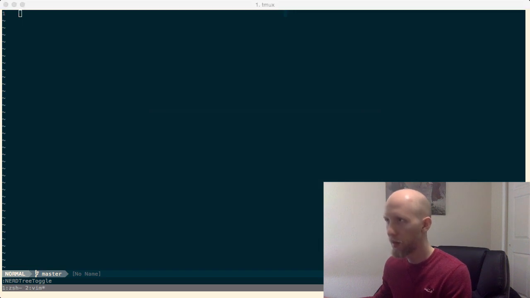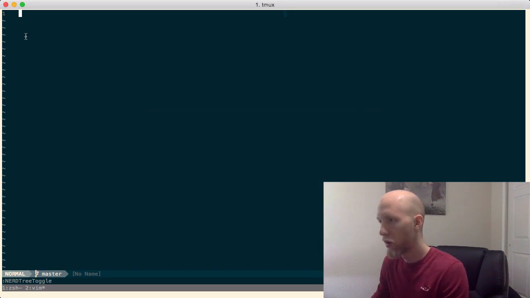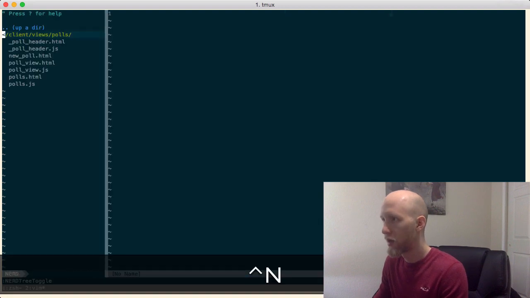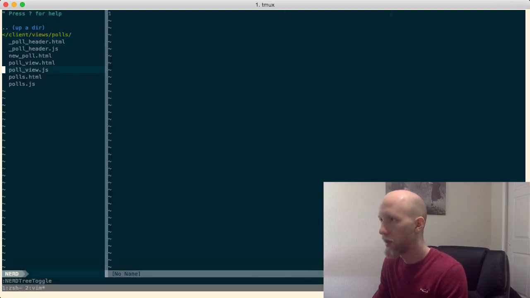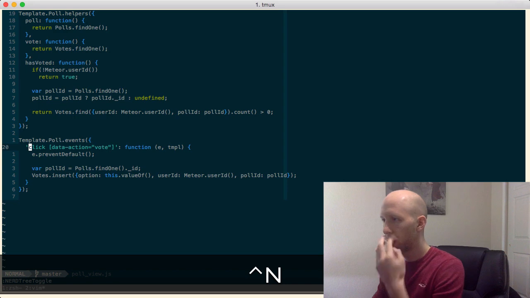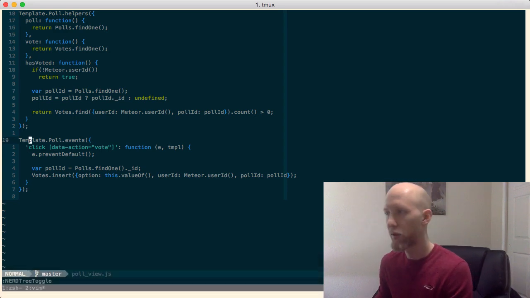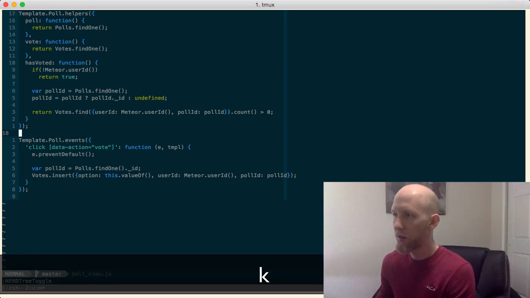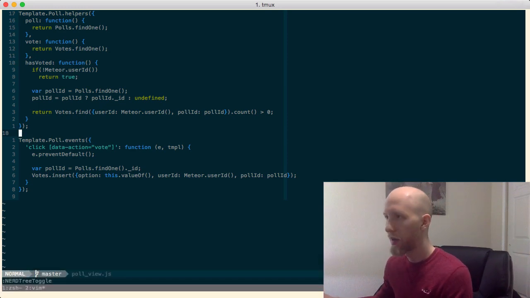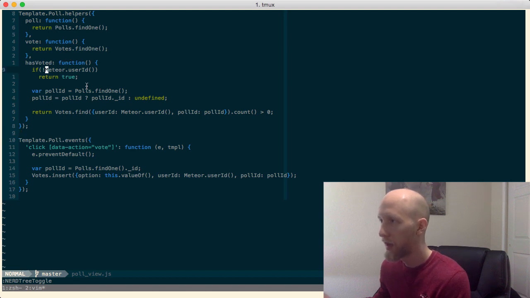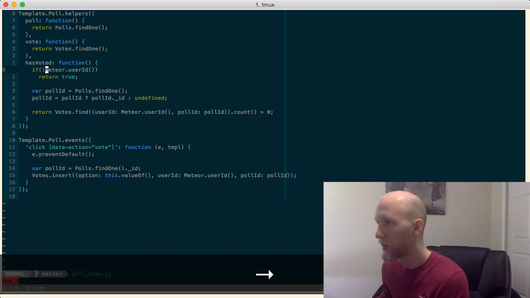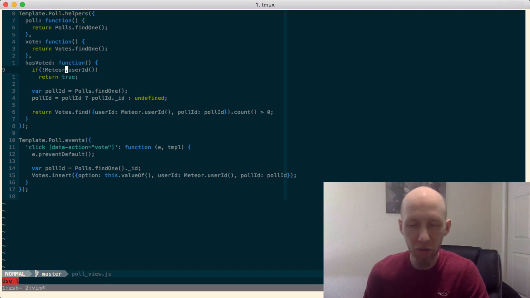If we just jump in here and open up a file, I've got one to show you here. This is just a little file in Vim, a random snippet from some code that I was working on for a voting app. To move around in really any other editor, let's say I wanted to edit something over here, I'd have to take my mouse and click right here and then start typing, or I'd have to use arrow keys, one at a time, and get to where I needed to go. And that's not really too efficient.